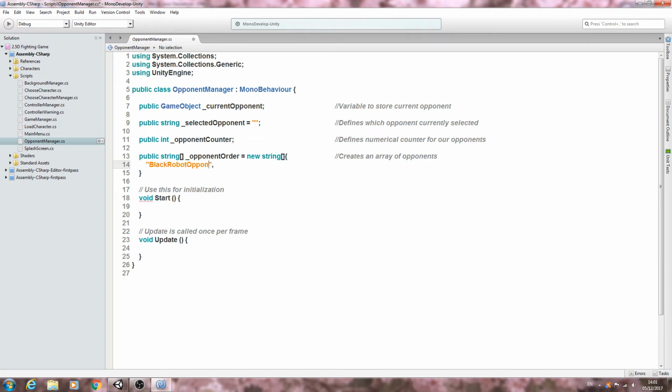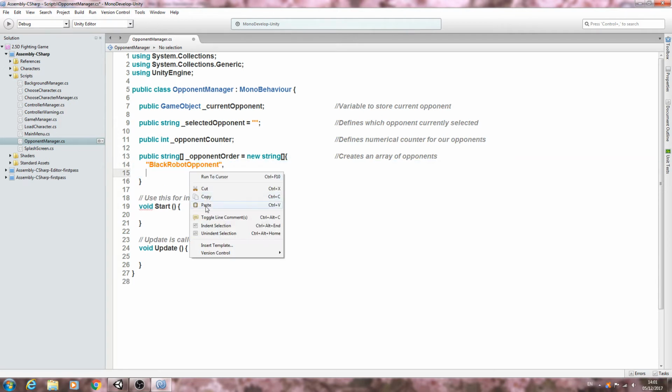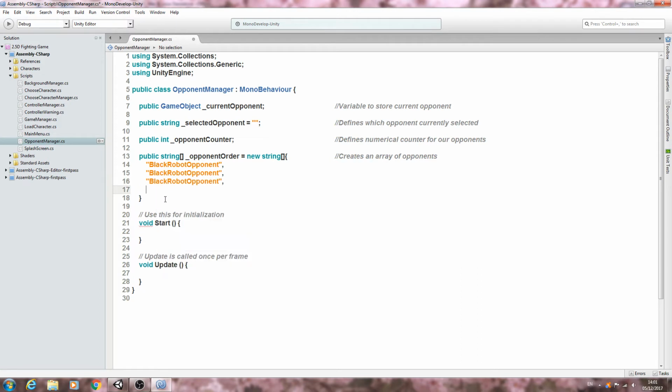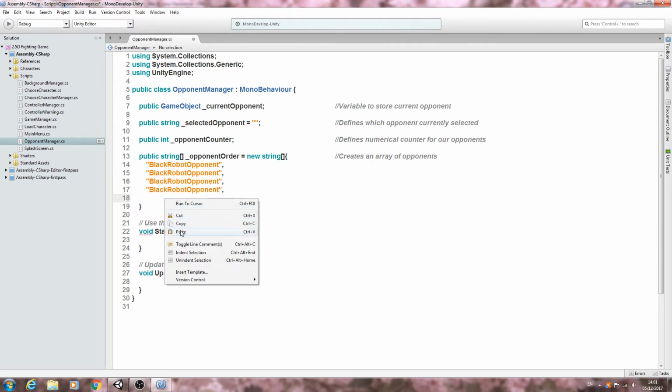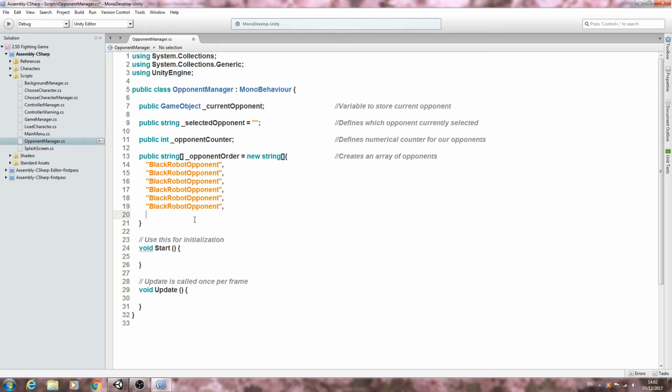Then we'll come inside: black robot opponent. Let's just copy that, and I'm going to paste it in 6 times, and I'll explain in a minute why not the usual 7 to make 8 altogether. The reason for that is I'm not going to include my gold robot in this order because I'm going to use my gold robot as my final boss.